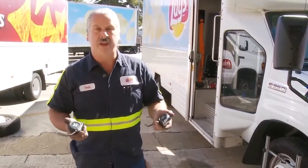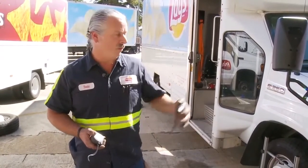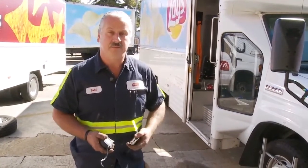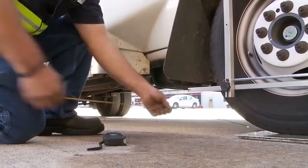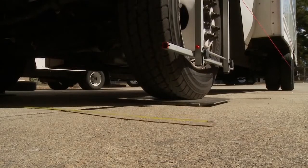To set up the other side for toe, we're going to use both tape measures and the fixtures on the wheels. We're going to work off the side that we just adjusted and adjust this side to match that side, using the tape measures by sliding them under and hooking them into each frame, then running them back this way.